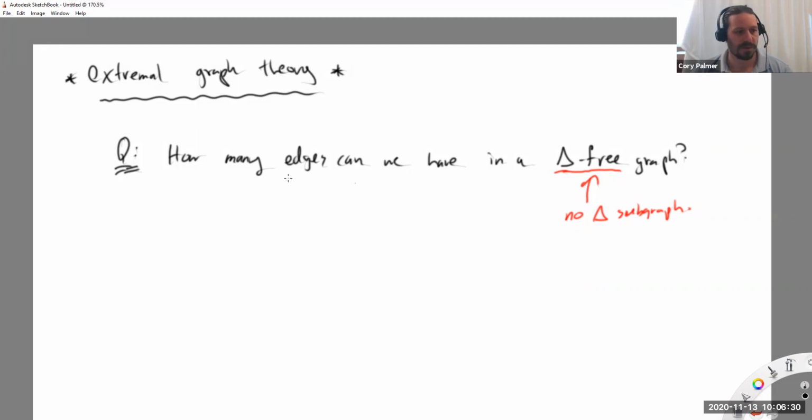Okay, so there's one other thing we have to fix here, though, which is how many edges. This question is uninteresting unless you fix another parameter of the graph, say the number of vertices. Because I would just say, well, how many edges can you have? It's like, well, just take a tree on infinitely many vertices. It doesn't have any cycles, and it has as many edges as you want. But that's not what we're looking for, right? That's boring. You've got to fix the number of vertices or something else. So that'll almost always be the case. So how many edges can we have in a triangle-free n-vertex graph? Okay, so the number of edges is going to depend on n. It's going to be a function of n. So what's one graph, or one class of graphs, that we know definitely doesn't have triangles in it?